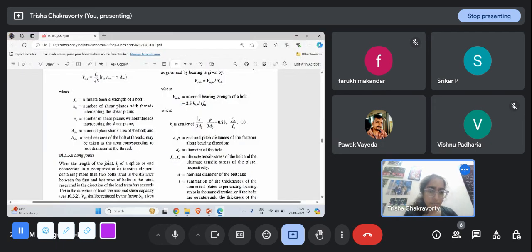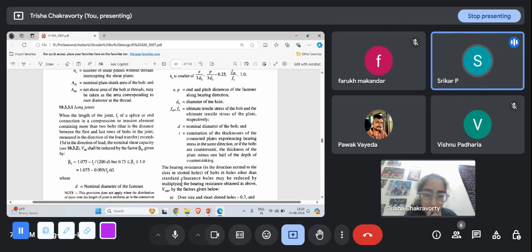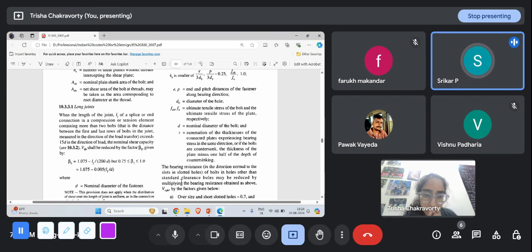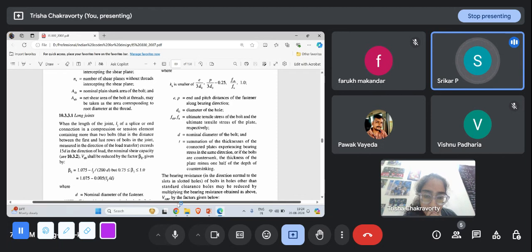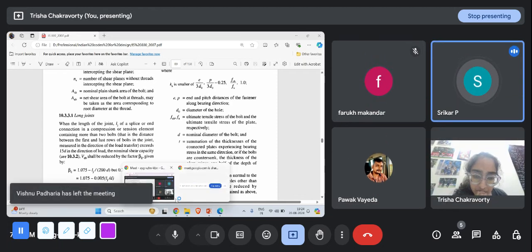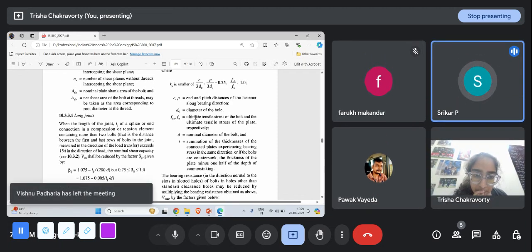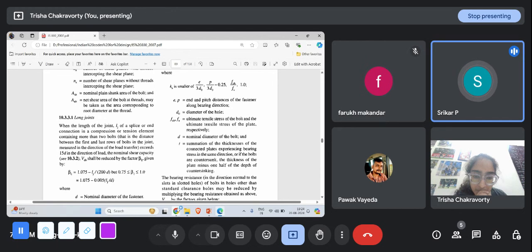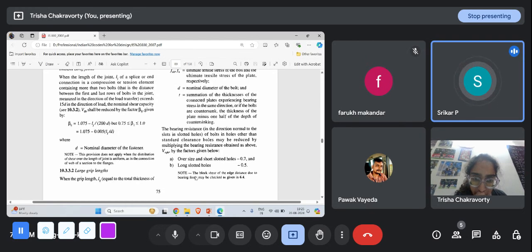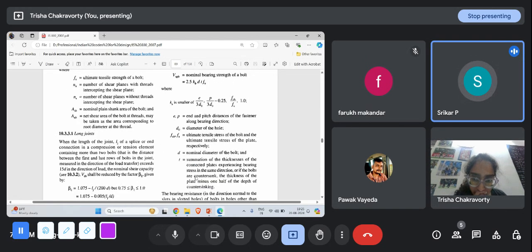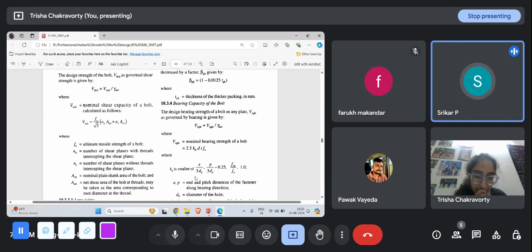And also, ma'am, there is nothing called bearing strength of the plate. Particularly, we have it for the bolt, but there is no calculation for the bearing strength of the plate. I mean, it might come in next topics, but if you see the list of these things, when we are considering the strength of a joint, we are considering the strength of bolts like bearing, shear, and tension, and then we are going for the tension of the plate.